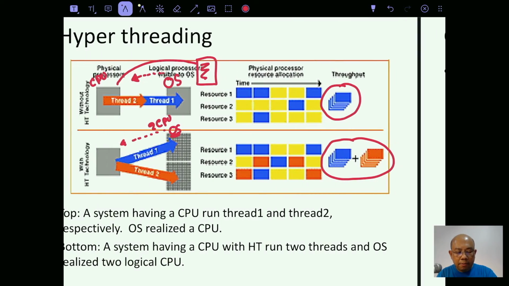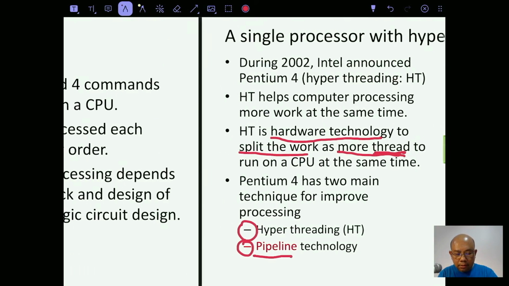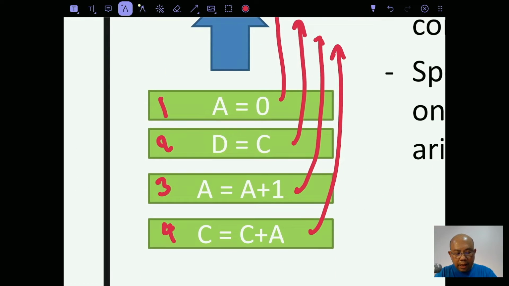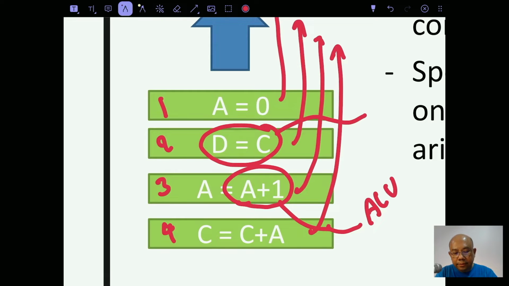some commands, for example the command I show you here. This is an addition. The addition uses the ALU, but this command for assignment, assigning a value to a variable, for example assign C to D, assign 0 to A, is not processed on the ALU.